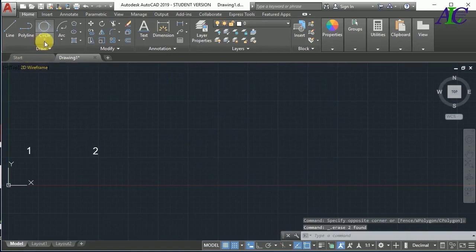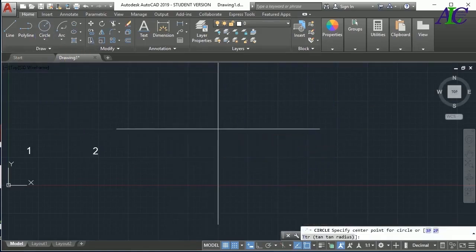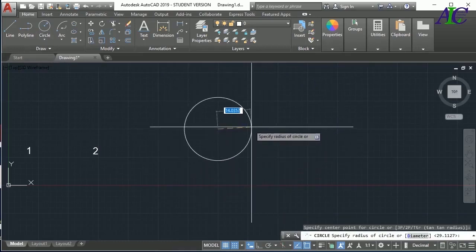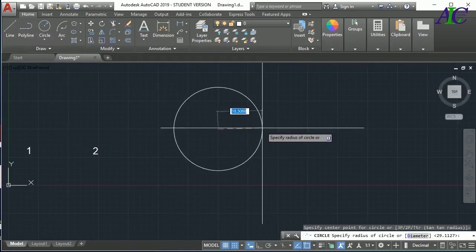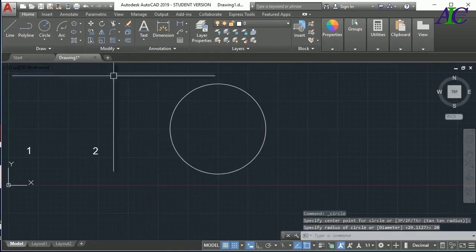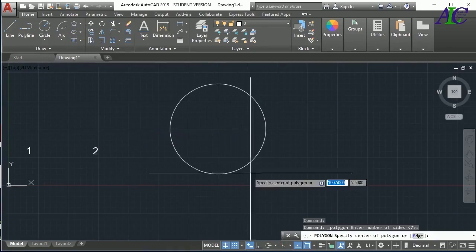Okay, let's see the difference between drawing inside and outside. For example, I have a circle with the radius of maybe 20. So now I'm going to create a polygon with 7 sides.